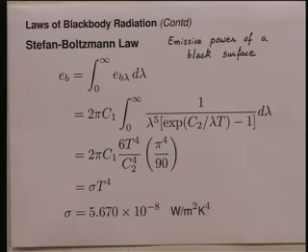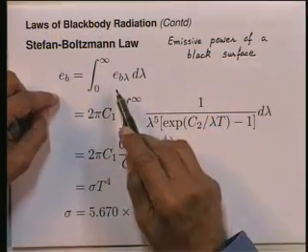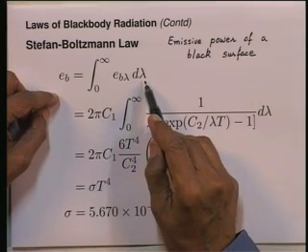Planck's law has given us E b lambda. So, if I want to know the emissive power of a black surface, obviously I need to integrate E b lambda over all the wavelengths for which the radiation is being given off, and all the wavelengths are from 0 to infinity. So, the emissive power of a black surface E b is obviously nothing but the integral 0 to infinity E b lambda d lambda.